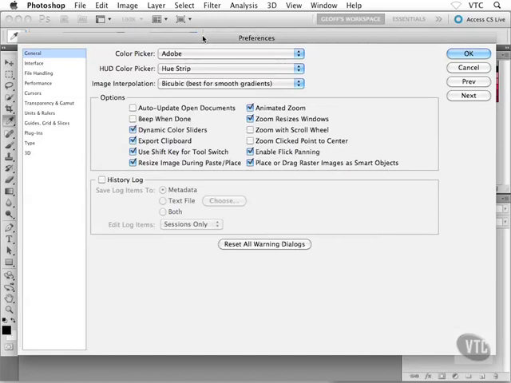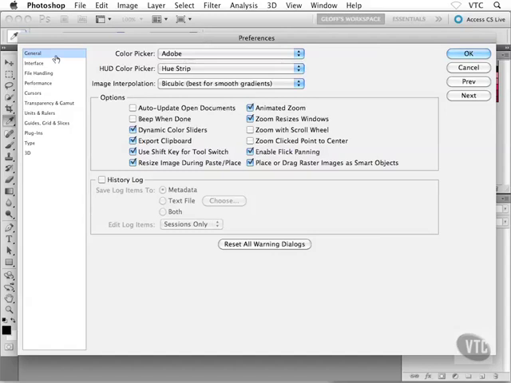Now, what I'm not going to do, and I hope you're not disappointed here, is go through every single option in excruciating, nauseating detail. What I will do is perhaps point out some highlights, and maybe as we work along through the series together, we might come back into the preferences and adjust a few things. But I just want to give you a general idea of how the preferences are arranged here inside Photoshop. And this is a fresh installation of Photoshop CS5 that I'm working with, so hopefully everything should be pretty much standard here. Okay, so I'm inside the Preferences dialog box.